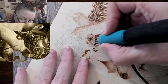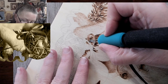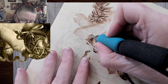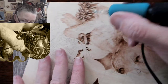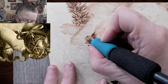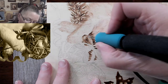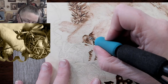And then looking where the ribbons cross, we got shadow here. So let's get that in there. Okay, tighten it up a little bit. We have a little bit of dark from the bend, so we'll get that in there. Which means I need to get this side, where the bend happens, even darker. And see, this is the balancing act of going back and forth, back and forth, till you get it the way you want it.